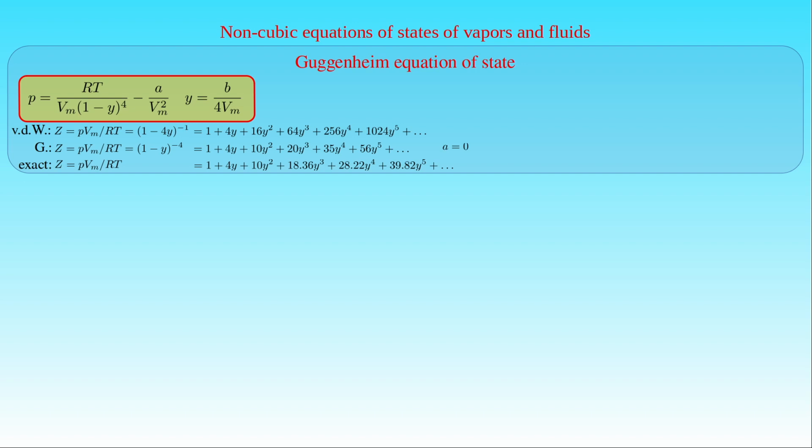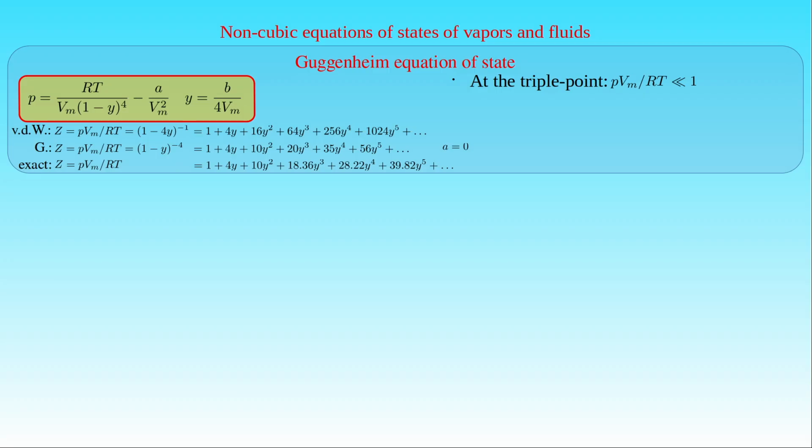In the general case, the pressure correction constant A is not 0, and the assumption of the fixed ratio of A to B is also used at the triple point of the substance where all the three states of matter can coexist. If we multiply the equation of state by the molar volume Vm and divide it by the product of the gas constant R and the temperature T, then the ratio of the pressure P times Vm to R times T becomes negligible at the triple point compared to the other terms in the equation.